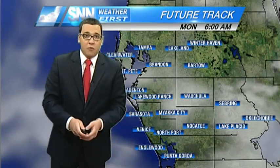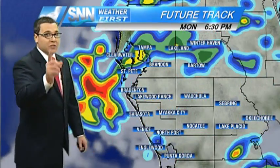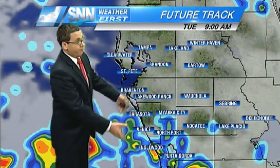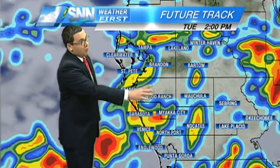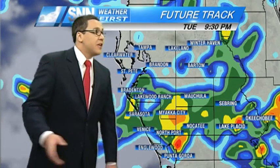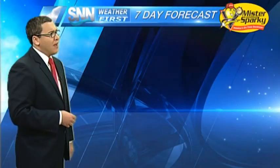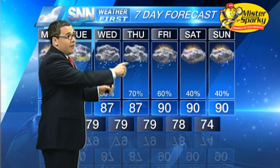Now, in the next 48 hours, today's going to be a typical day with the afternoon showers and storms, but tomorrow we could get rain early for the first time in a while because Tropical Depression 9 is going to lift moisture into the area, and we're looking at a much rainier day, rain possible from morning to evening with plenty of downpours. There would be some flooding concerns there as well. Wednesday and Thursday, still very high rain chances, and this is when the system is actually expected to make landfall somewhere in Florida.